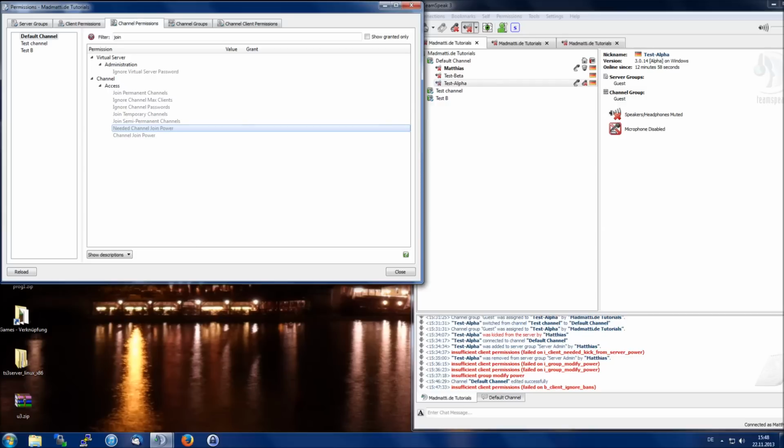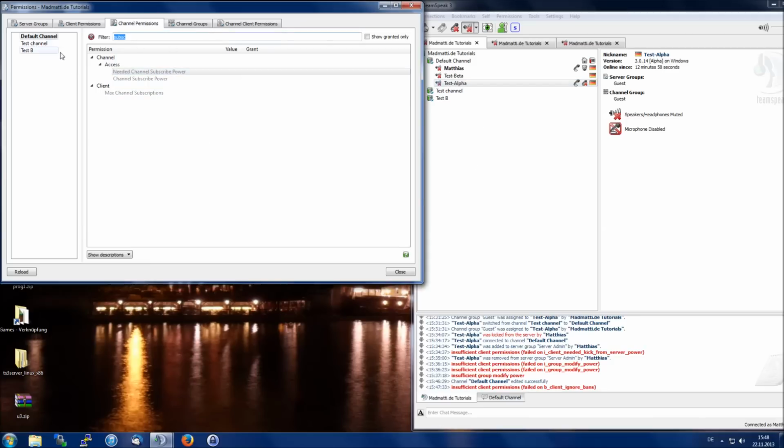So you can both assign powers and require powers. What can you use the channel permissions for? You could make an invisible channel with this by adding a needed channel subscribe power, or you could do something a bit more fancy.